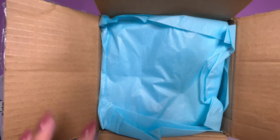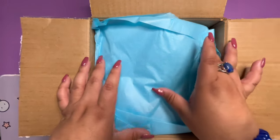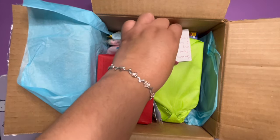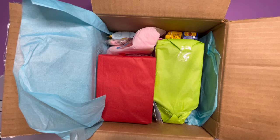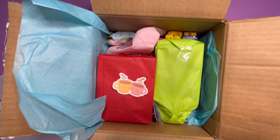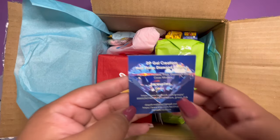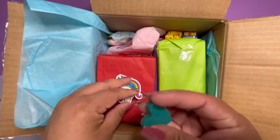Let's get to the unboxing! This came all the way from Canada — DP Gal Creations. Thank you so much for packing this so nicely. They used my government name, Sandra. The note reads: 'Thank you for supporting my small business. I hope you like the trays and stand — Jackie and Mike.' Here's their information: DP Gal Creations — most diamond paintings, pens, pen holder. Oh, that's right, I bought a pen holder as well. And they added a cover minder — thank you so much!